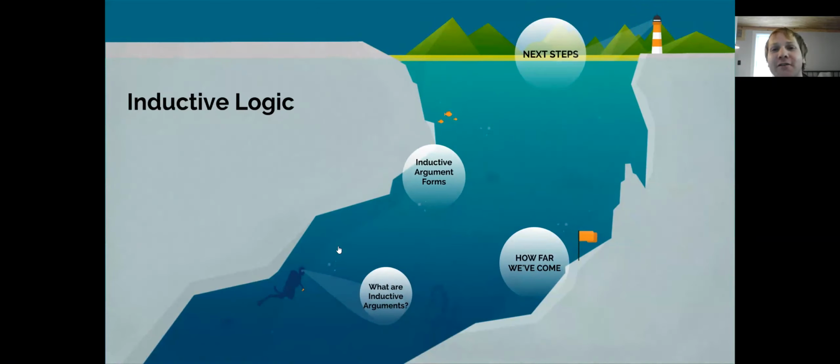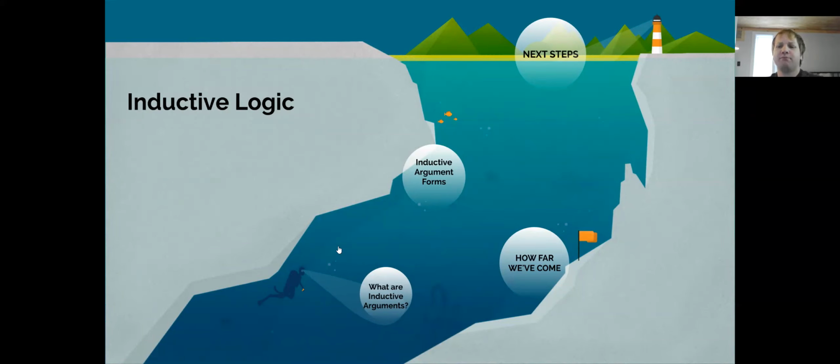Hopefully what you see in front of you is a collection of slides from my Prezi. This is the first set of slides that we're going to use covering inductive logic. What I'm going to do is give you an overview of what I went over at 10:30 today, as well as some of the exercises that we covered, which I'll have to pull up. So forgive the clumsy opening of the document as I move through things.